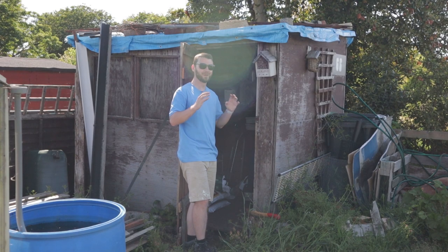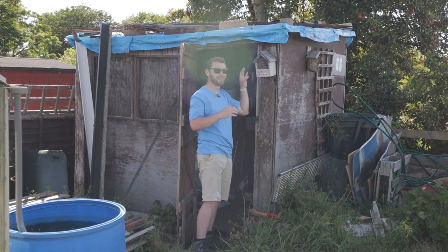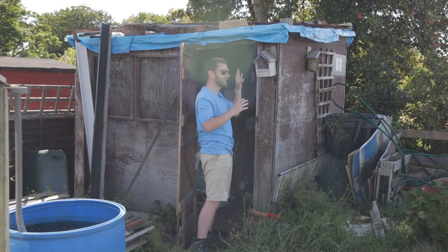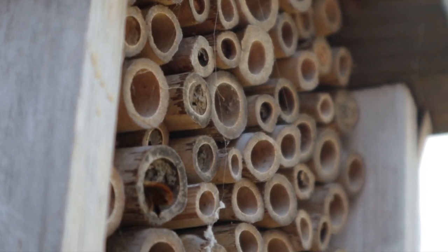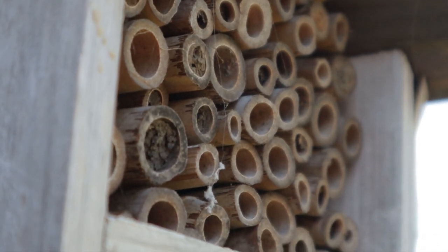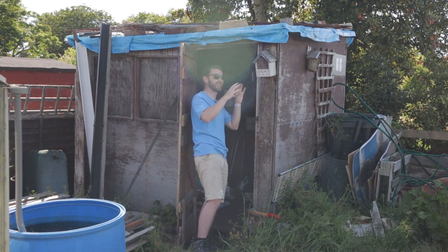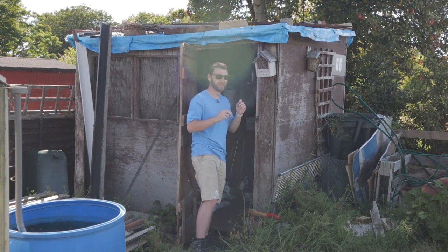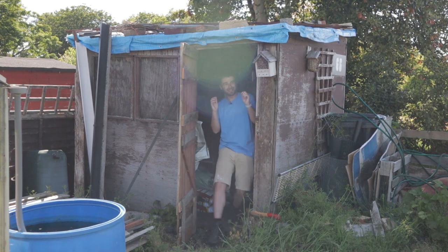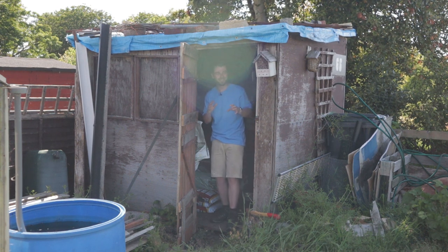A little while ago a viewer asked me about this little insect hotel. I'm really happy because I've noticed loads of things are using it this year. Earlier I got a really nice video of a bee - probably a solitary bee, as it's normally solitary bees that use these. But whatever's in here is very aggressive and most of the time I open this shed door I start to get attacked by a bee. If you're getting one of these insect hotels, just be mindful where you put it. It just hovers right by your ear and then flies around after you for a while - I don't think it likes me!